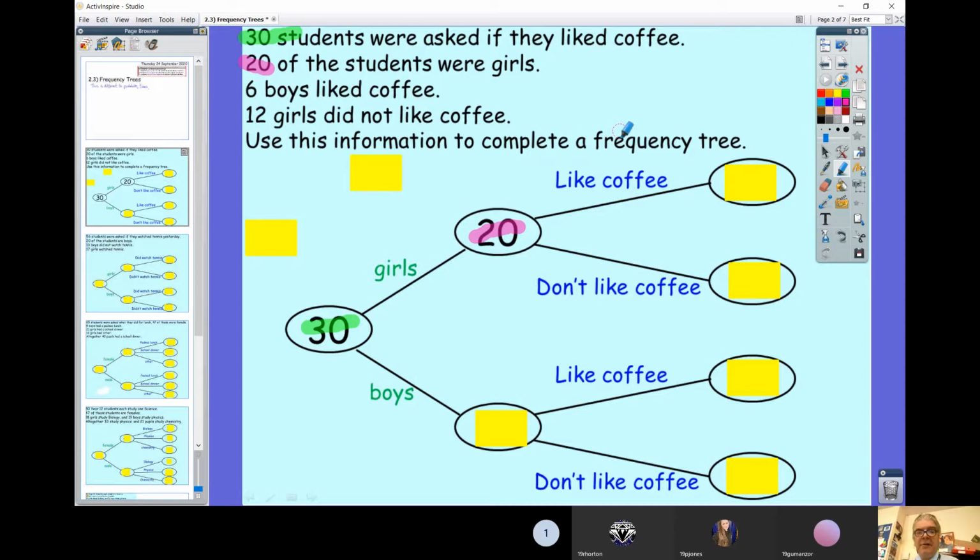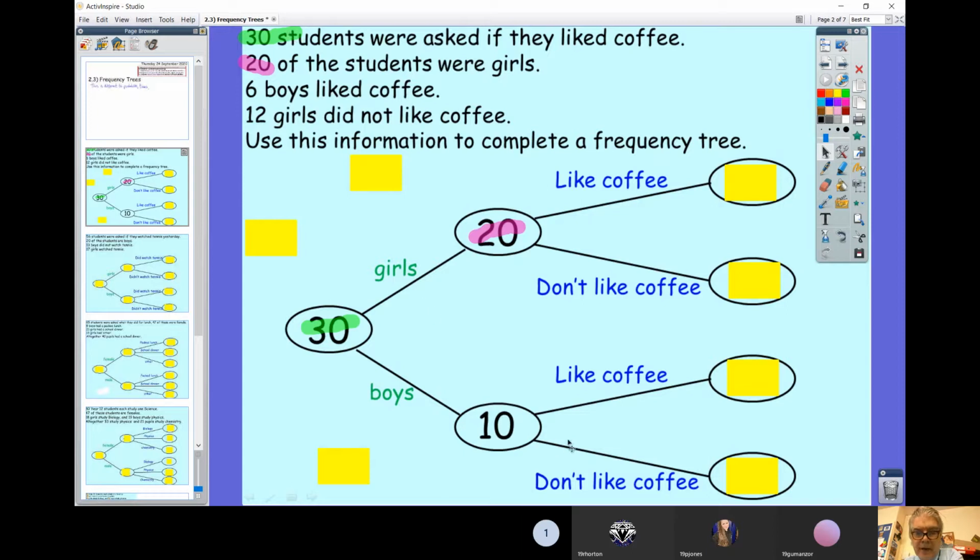So clearly, you're only going to have girls or boys in your class. So if we've got 20 girls, pretty obvious how many boys we're going to have. Hands up, how many boys are we going to have? Yes, Henry? Yeah, so obviously that one we've worked out. So where we've worked it out ourselves, I'm just going to not highlight it. I'm highlighting the ones where we've just processed the information in the question.